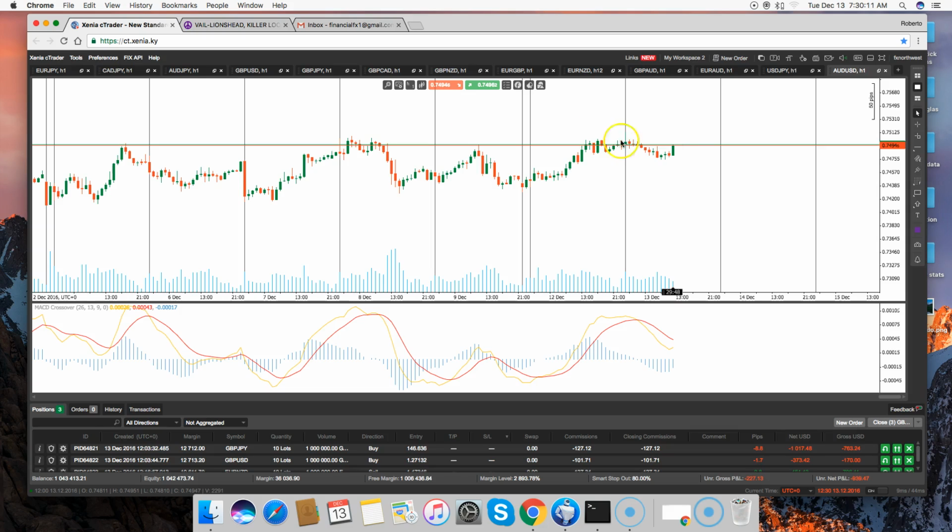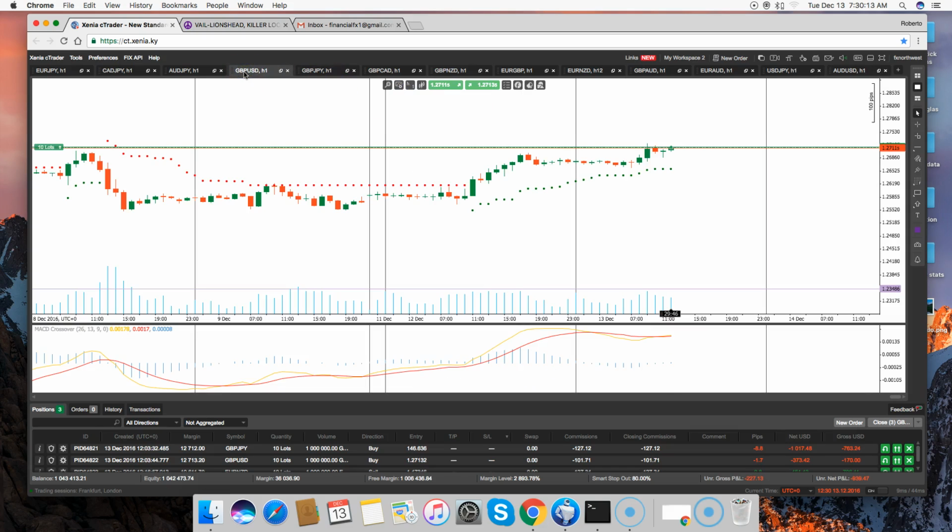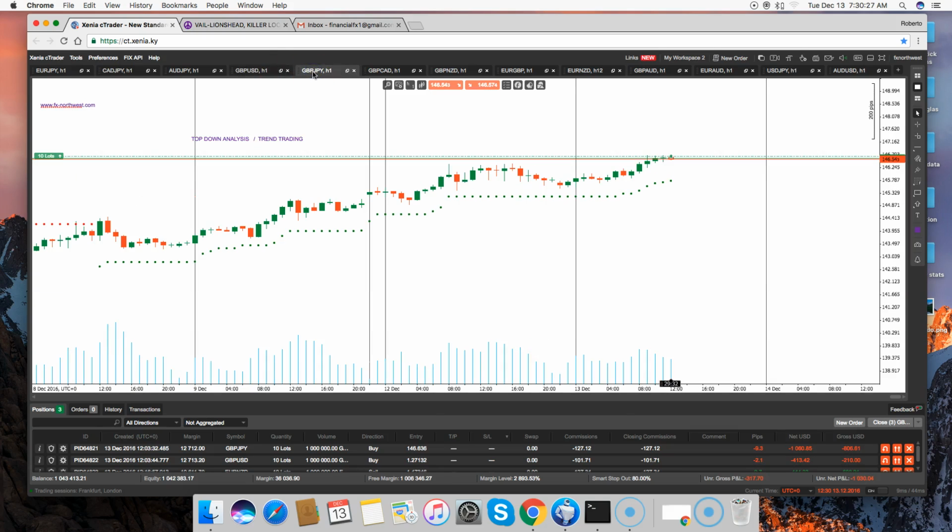So that's pretty much it. It's very simple, straightforward. Just make sure that you look at all time frames, look at correlated pairs to determine if a particular currency is strong or weak. And usually this is the direction of that day, unless it hits a very strong support or resistance level, in which case it will tell you. The candlestick patterns will alert you to a strong resistance and support and possibly reversal.